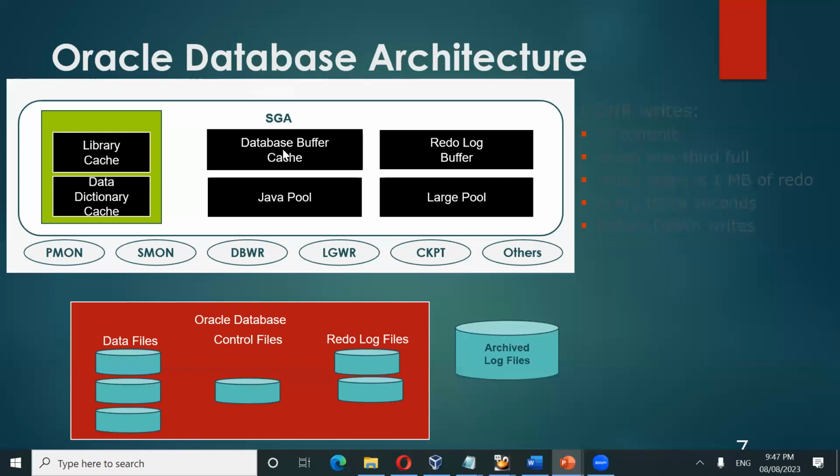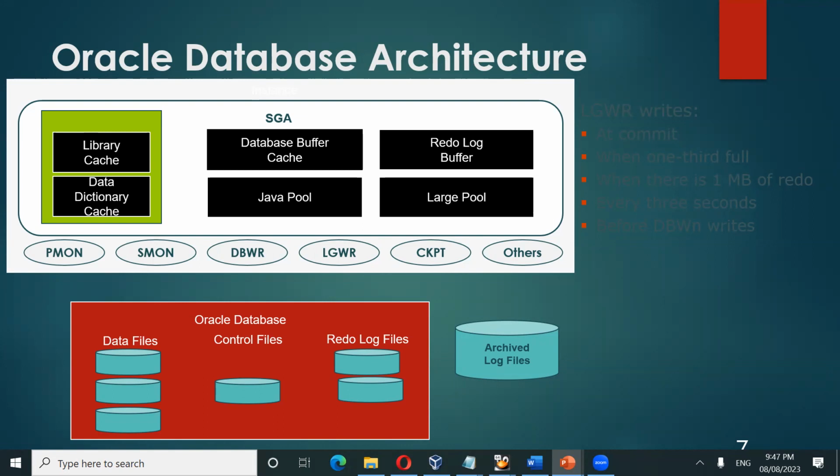Now, whenever you make changes to the buffer, it is called a dirty buffer. So dirty buffer is the changed data. Whatever changes you have made will be written here. From database buffer cache, they will be written into the redo log buffer. And then with the help of the log writer process, the change data. Changes means whenever you do any insert, update, or delete, or any DDL transaction like alter, modify, drop. These constitute changes.